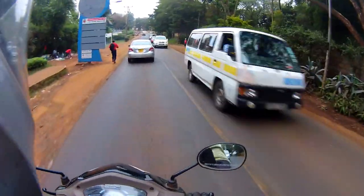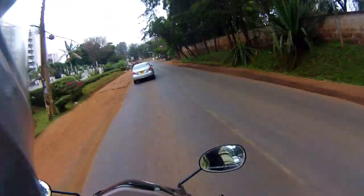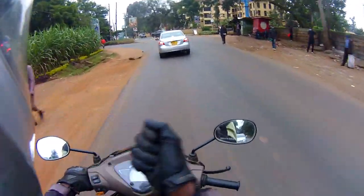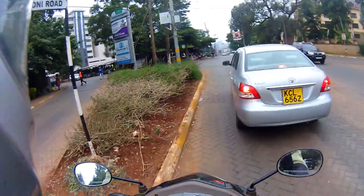You have to chuck the seat. It's such a mess to get to the air filter. But we did, cleaned it for the first time since I bought this bike, if I'm honest. So it was very dirty. We used compressed air to remove all the dirt, all the dust and stuff.